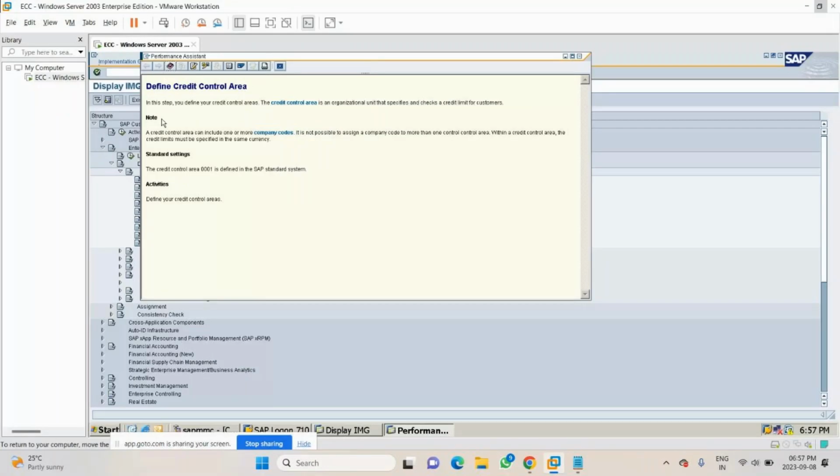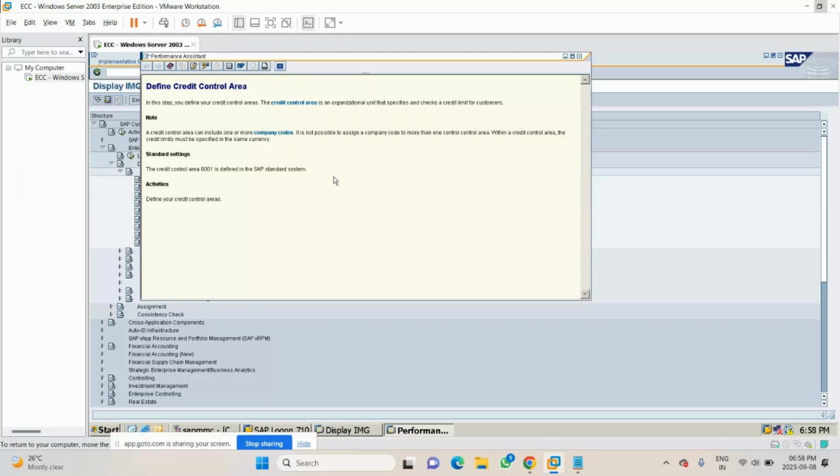A credit control area is an organizational unit that specifies and checks a credit limit for customers. We can specify for one company code, one credit control area only. Company code means in which state or in which country the company is located.